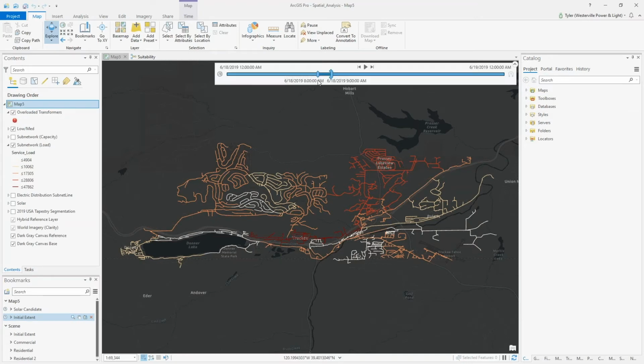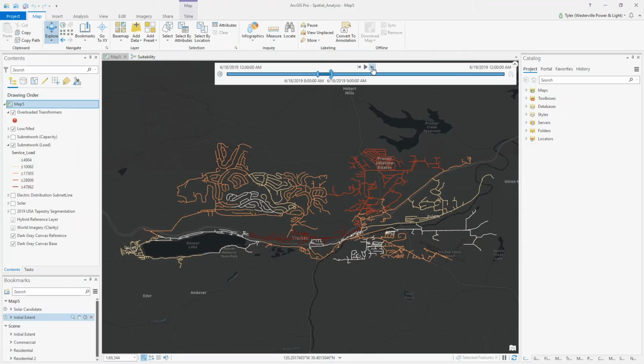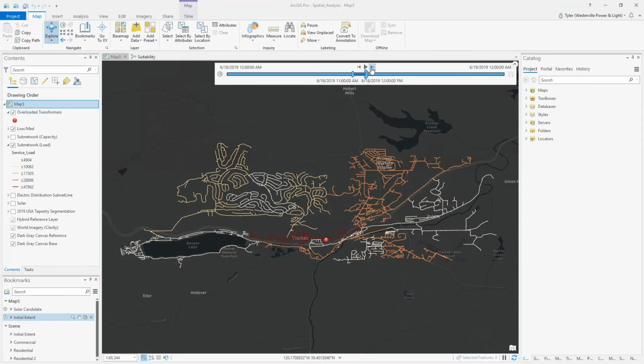So right now we're taking a look at the state of the network last Tuesday at 8 a.m. And you see that our residential customers are starting to get up, but a lot of them are already at work here in our commercial sector, which is where that really dark red circuit is. Now, of course, as time progresses, we can notice changes across our network. You'll even notice that by 10 a.m., we're starting to see these overloaded transformers start to appear on our map. Now, as we get to midday, noon, we start to see either new transformers overloading or the same ones persisting. But by 4 o'clock, we start to see a bit of a shift.